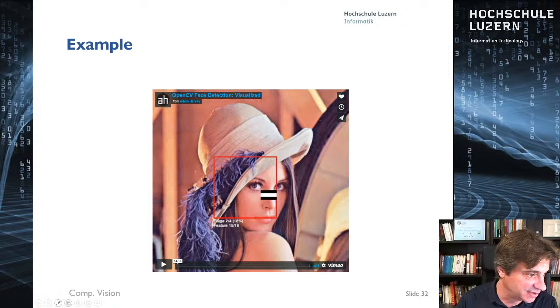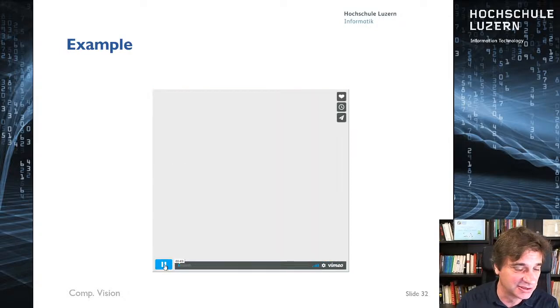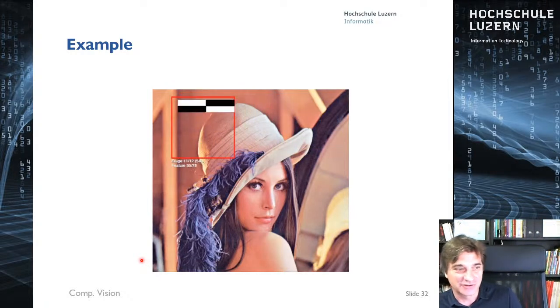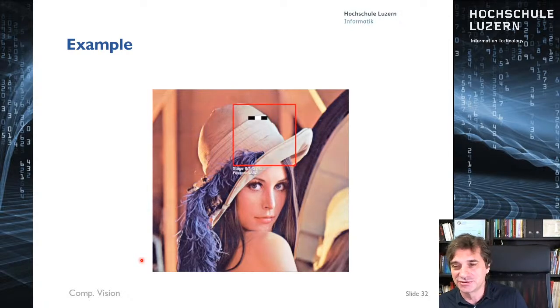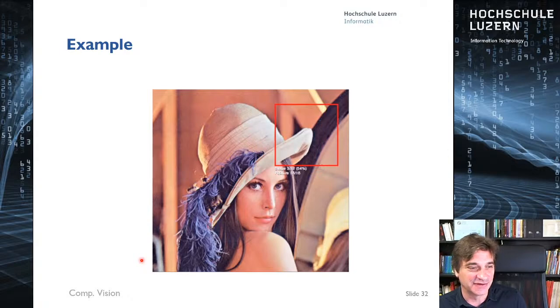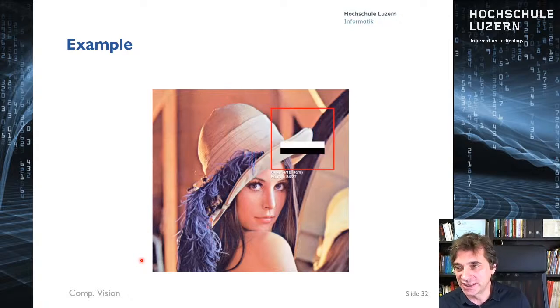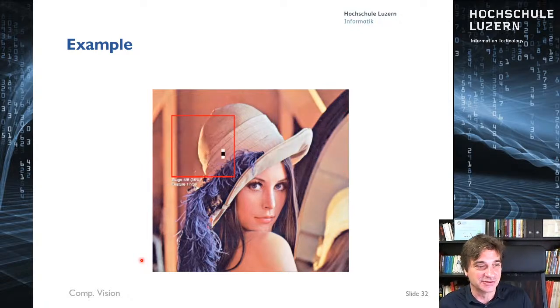I have a little animation of how it works. Going through the faces, let's see if this runs. Okay, so this is just the idea of how this classifier works. It will go through all the sub windows and use all those learned features to classify the sub window. For some parts it will have to go through more stages of the cascade, and for some windows it can reject early and then move on to the next one.